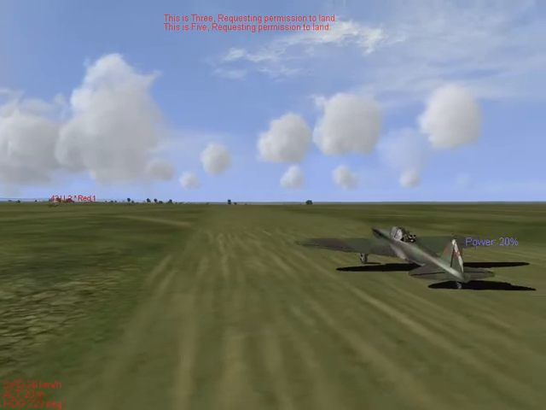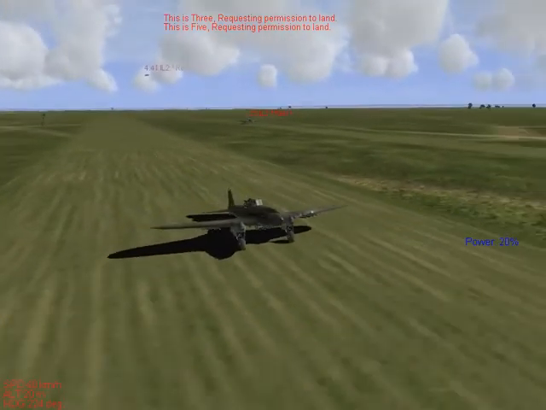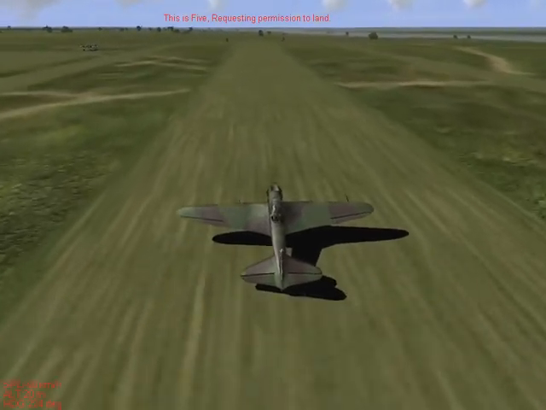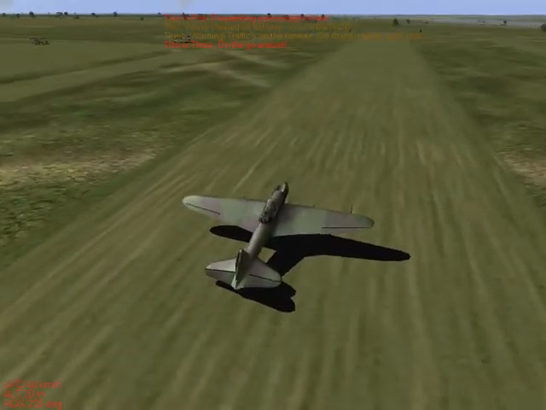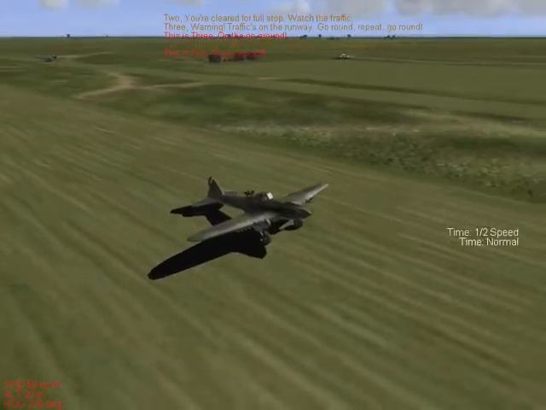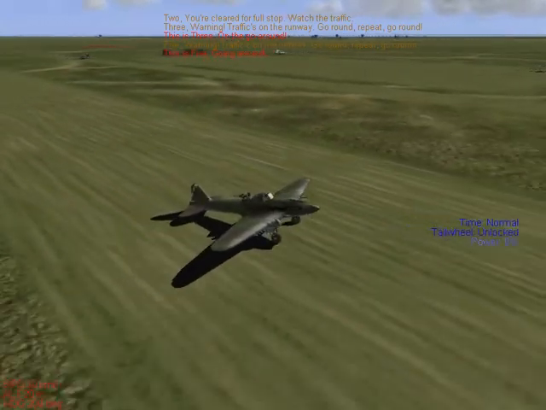Now, unfortunately, I don't trust the AI will stop for me on the taxiway. See, there's one coming up there, so I'm going to have to navigate this way. I'm sure I will try and taxi from the cockpit view, but this is just out of convenience to make sure that the AI doesn't hit me. Okay, now we can unlock the tail wheel.